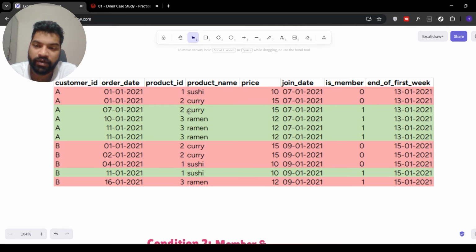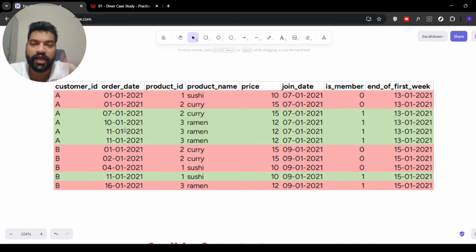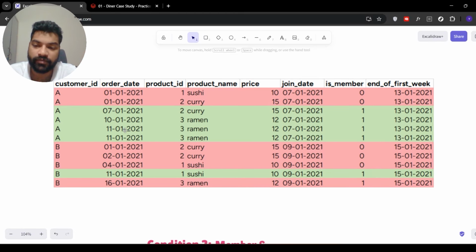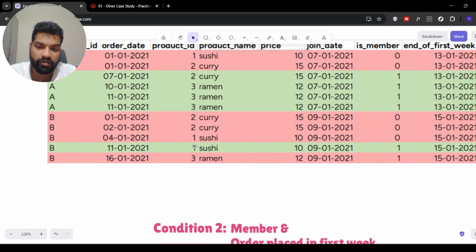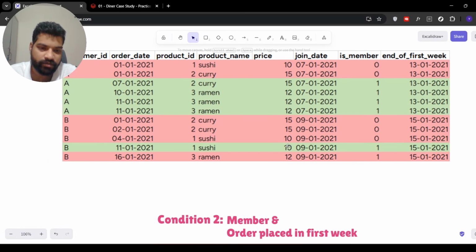All these orders were made by customer A within the first week of the joining bonus, so all of these products will get 2x points regardless of the product ordered. But for customer B, this product was ordered within the first week, so it will get 2x points. This order was made one day after the joining bonus period, so this product will not get the joining bonus.